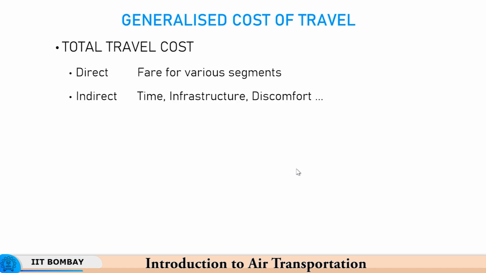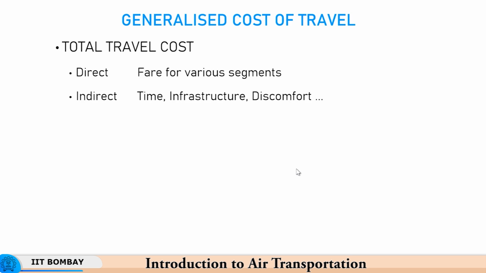For example, to undertake travel from origin O to destination D, one has to spend time, and this time comes with its own cost. Then some infrastructure has to be made available enabling this travel to take place. For instance, if you have to travel by your own car from O to D, then there has to be a motorable road. If you are travelling by train, then someone has to invest in the railway line infrastructure, the construction of the railway stations, and also provision of the railway services.